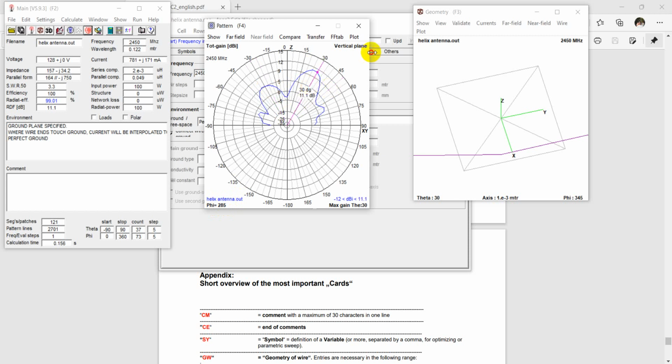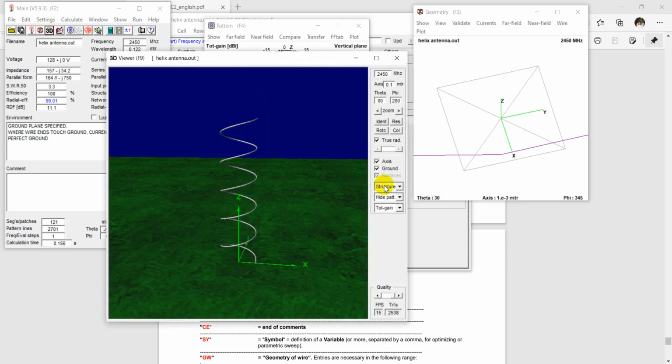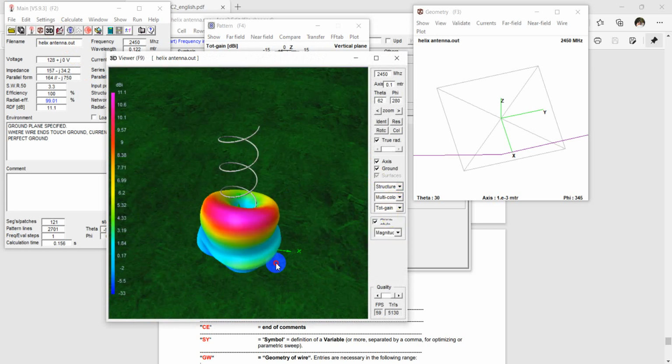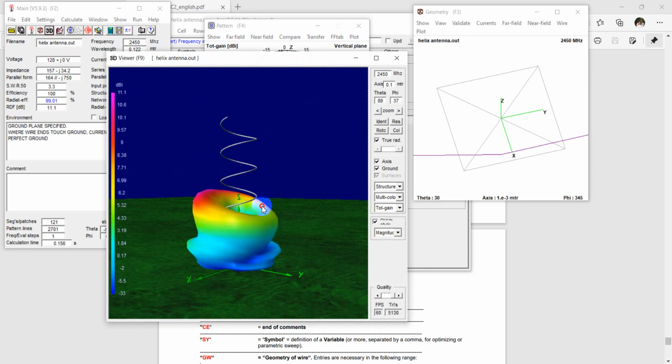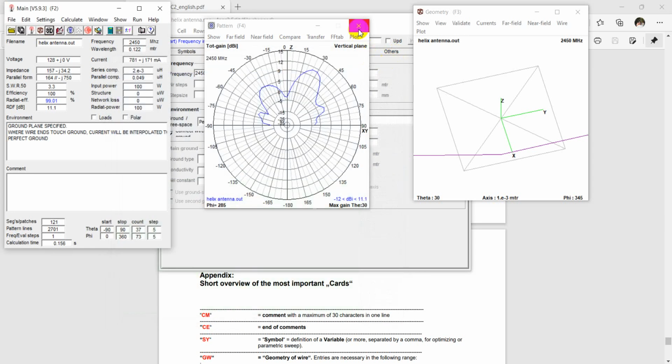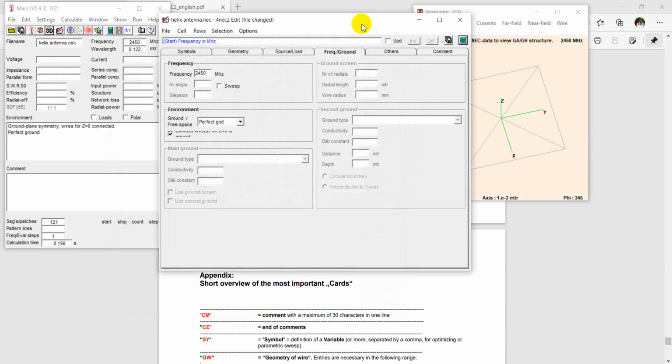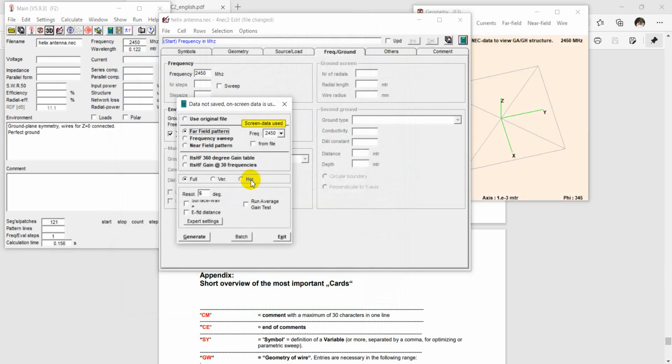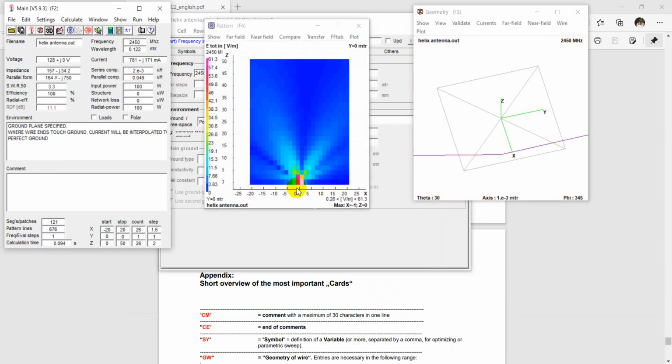By selecting the horizontal plane, switching from vertical to horizontal plane, you can see the radiation, and by pressing the upward and downward buttons, you can see the radiation pattern of this shape look like there. And then you can visualize the 3D, go to the structure, select the structure and make the pattern in multicolor. You can see the radiation pattern for this frequency range of the antenna design, and at the same time you can see the value and the radiation pattern for the near field region. You can generate it and get this type of radiation pattern.